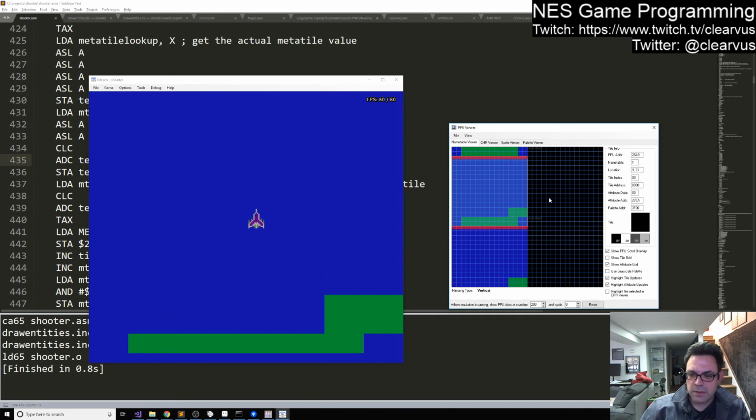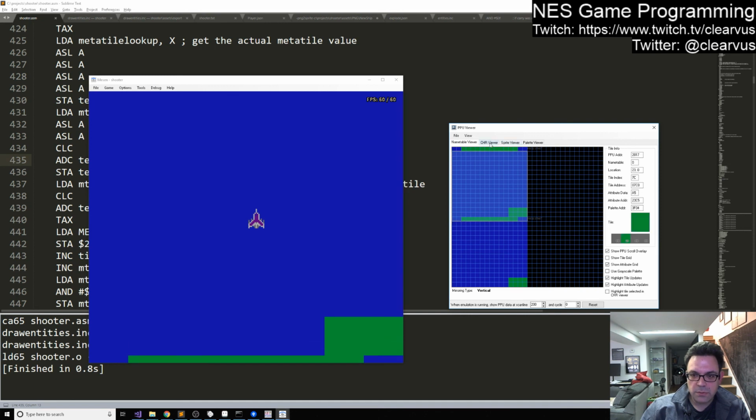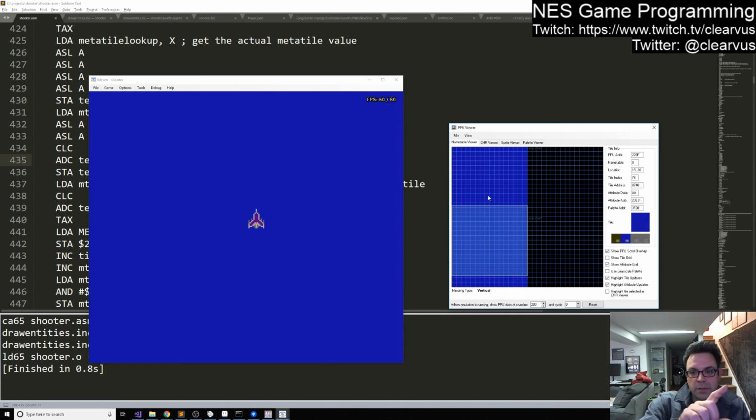horizontally, or wait, it was vertically. I was confused what the two are. It's vertical mirroring. This top one is mirrored with the bottom one. You can also change it so that the left one is mirrored with the right one based on what you're doing. And so the way that I'm doing it, because I was doing a status bar at one point, is it's got one set of tiles here and another set of tiles here, and then it was doing a split partway down the screen where it was drawing this, but I'm not going to end up using that.